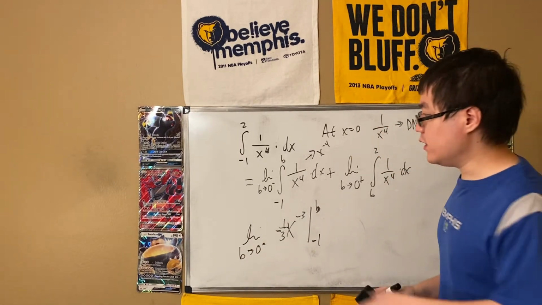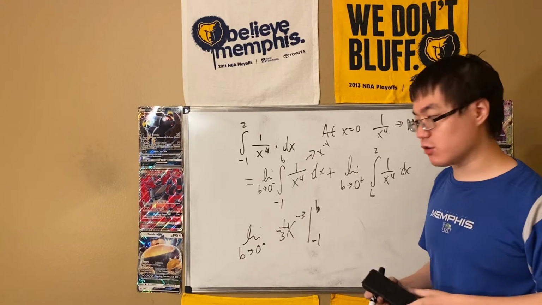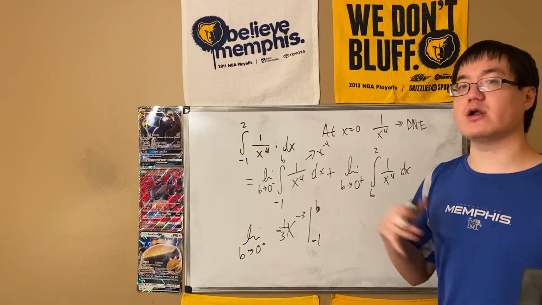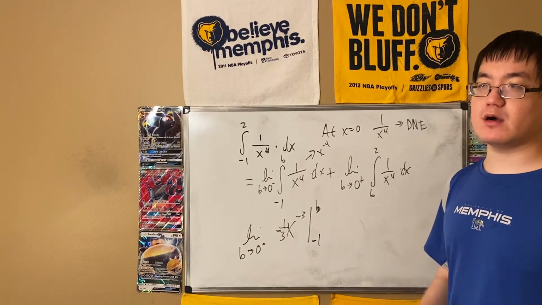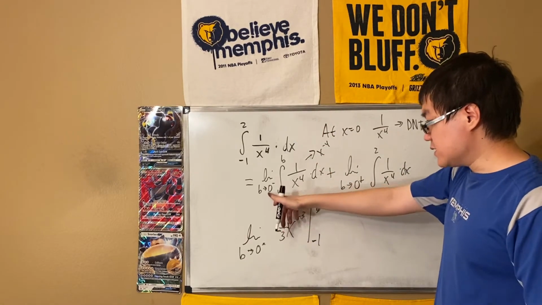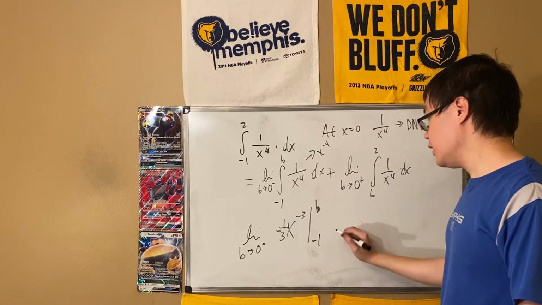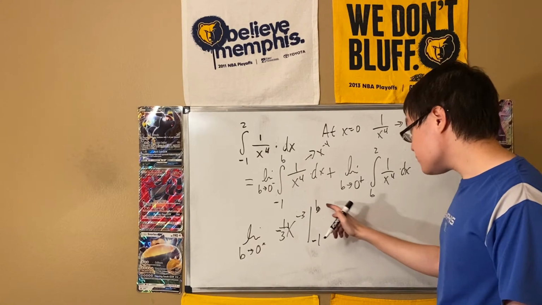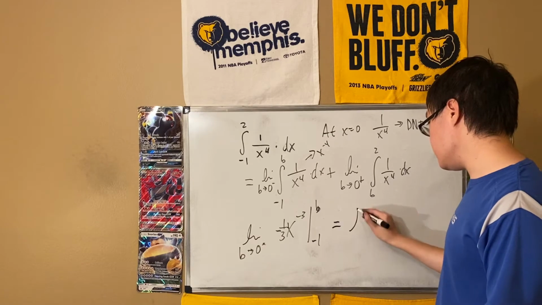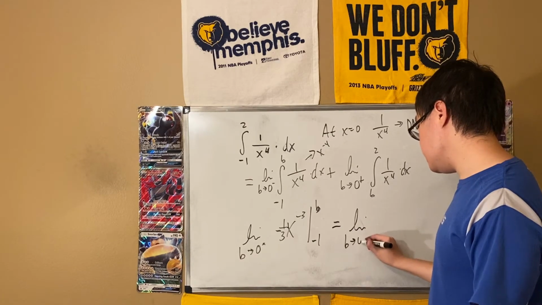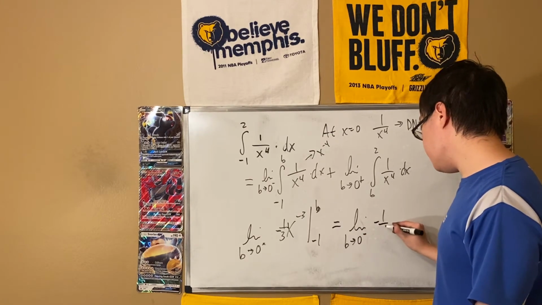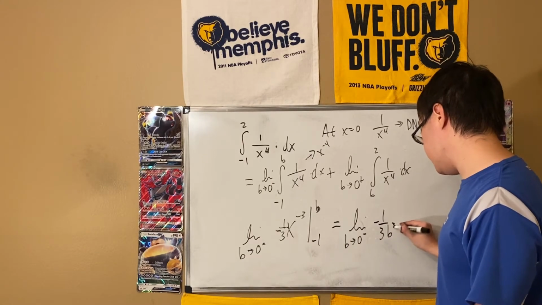Again, it's not infinity, it's 0 from the left. This is an improper integral. They don't call it infinity integrals, they call it improper integrals because whenever something might arise, in this case, the problem is that 0 makes this a vertical asymptote. So we're still going to do top minus bottom. Notice that when we plug in here, it'll be the limit as b goes to 0 minus negative 1 over 3b to the third.